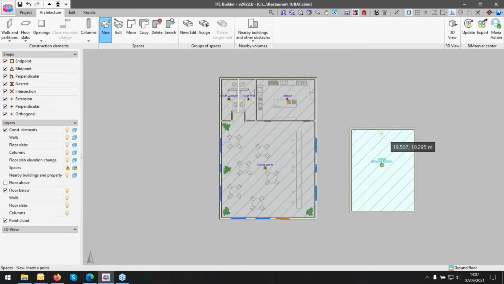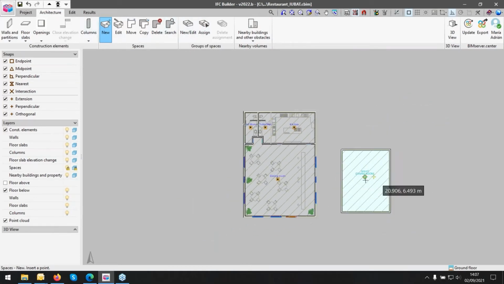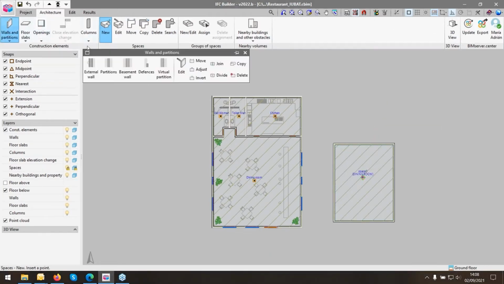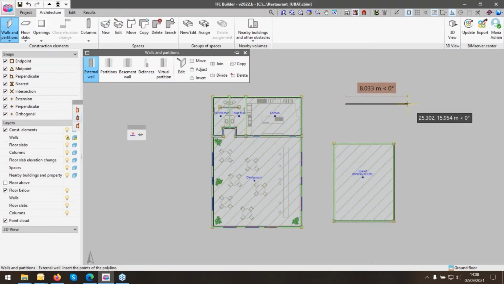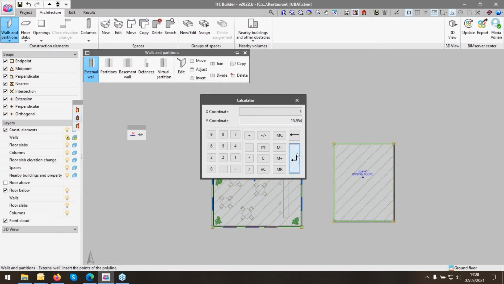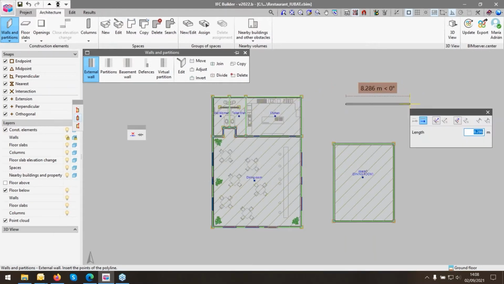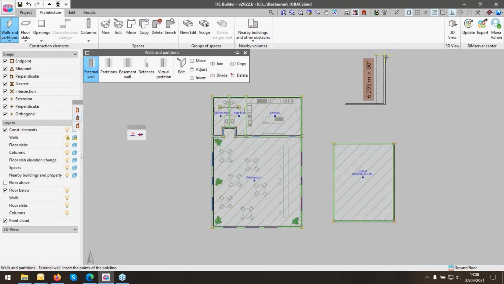Well, with this can be like that. I didn't use any help in order to do this. I can use this if I want. So the program tells me the length of every element. So it's better, maybe, easier. Sorry. Okay, we do like this, 5 meters, and then continue like that.